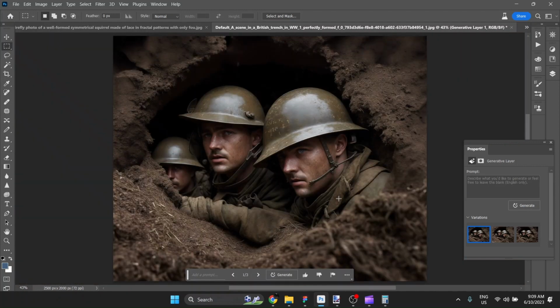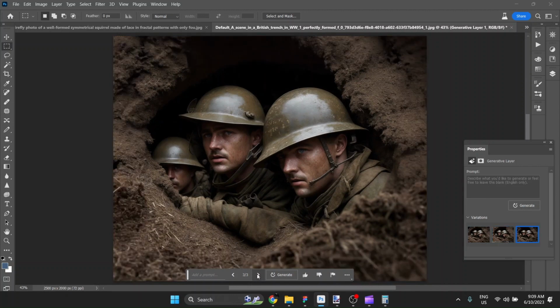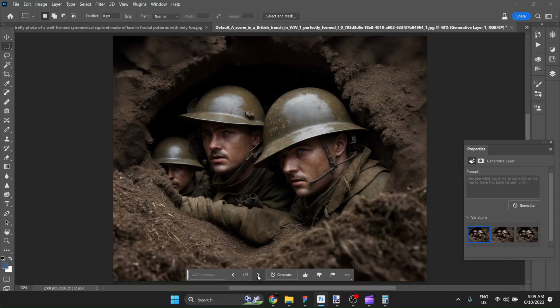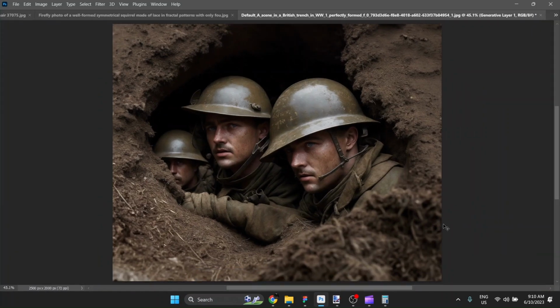So let's have a look at this. That came out quite nicely. I feel like it did add a little bit of depth to the scene. That's variation number 1, number 2, or number 3. Number 3 very much looks like they're in a hole. Number 2, for some reason, feels more natural to me. Maybe it's just because it feels more open, like they would actually be able to get in or out. So I'm going to take it, and let's see what we ended up with.